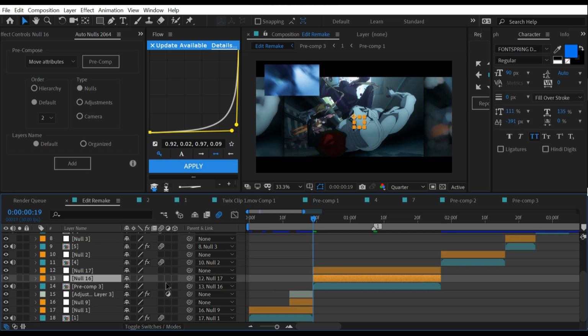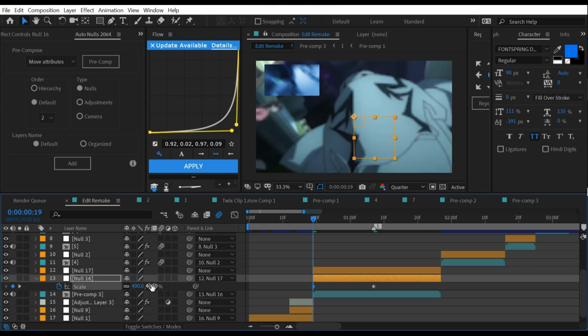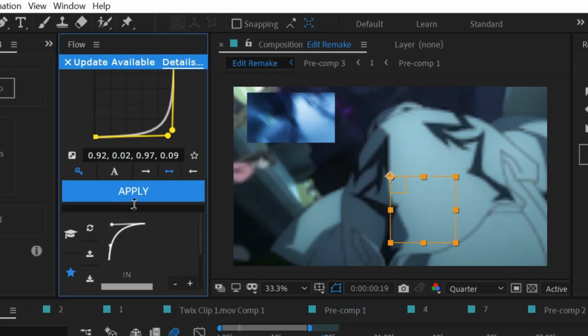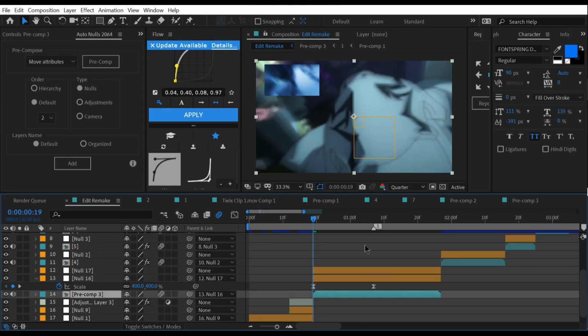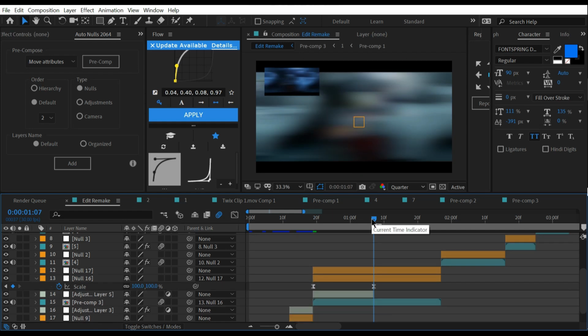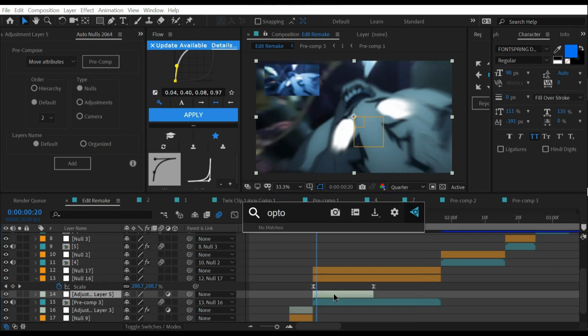Make a few nodes again for the transition through the add node script from earlier. Place 2 keyframes and in the beginning change it to 400. Your graphs should look similar to this. So above the main layer, press Ctrl+Alt+Y to create an adjustment layer, and I will trim it to the size of the layer below. Now I will use the FX Console plugin and use it to add an optics compensation on the adjustment layer.